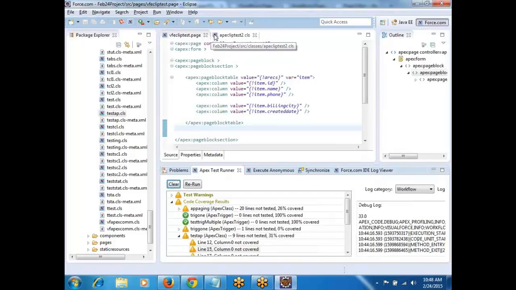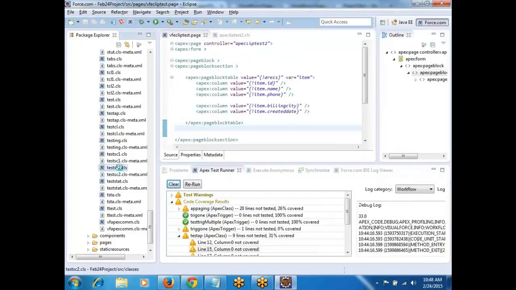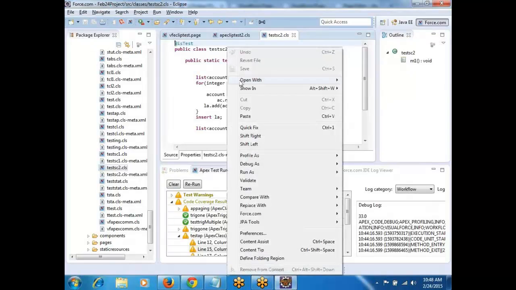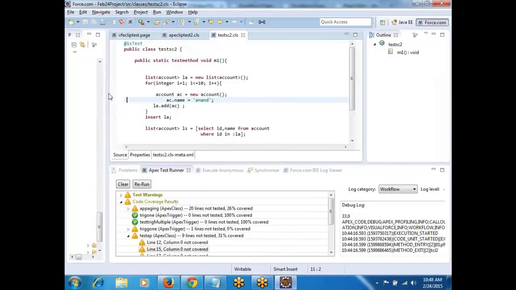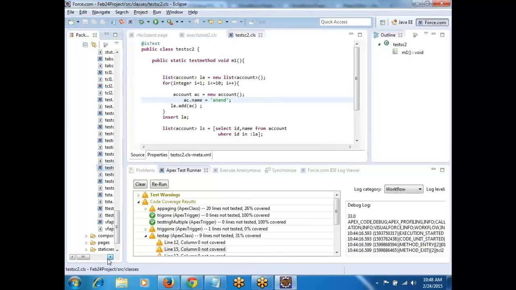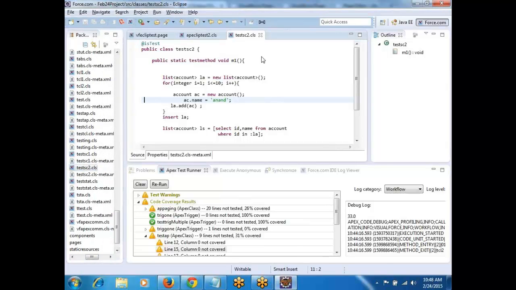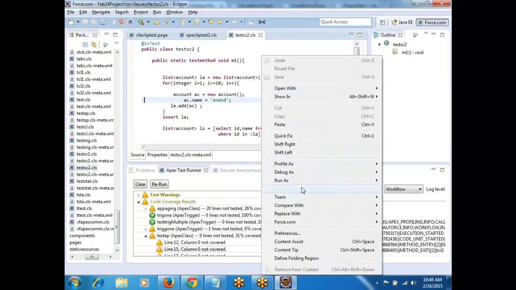Open any test class. What are the classes? So written here it comes.